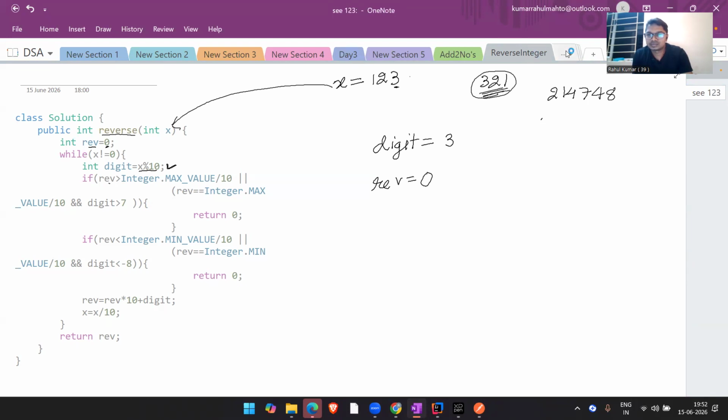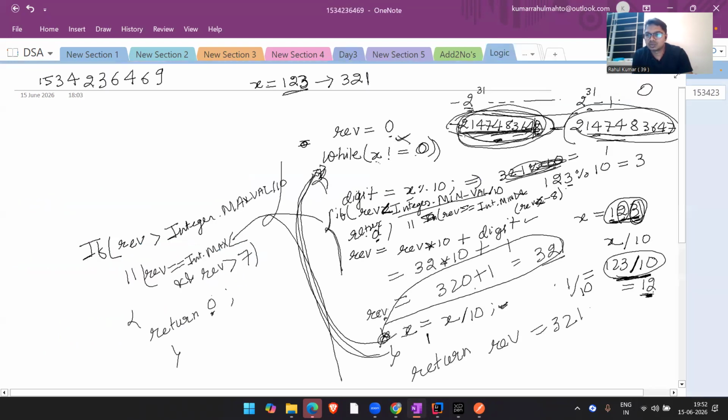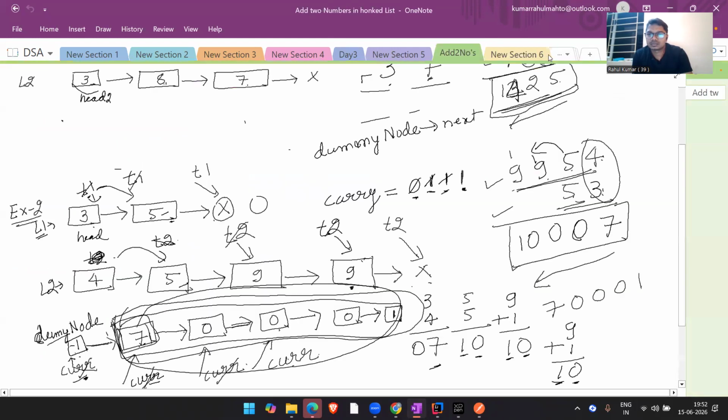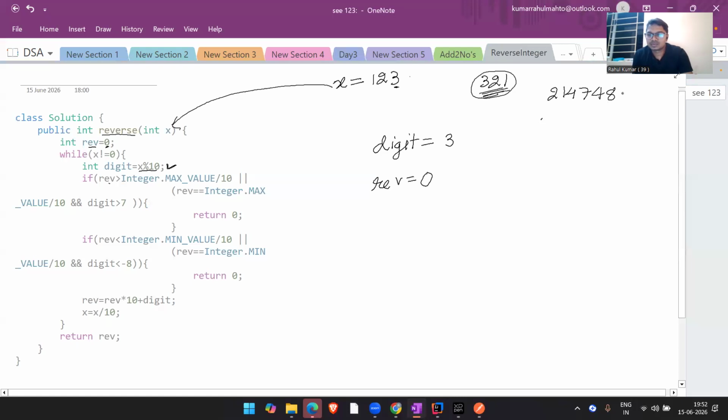2147483647. This is the uppercase. And what is the lowercase?